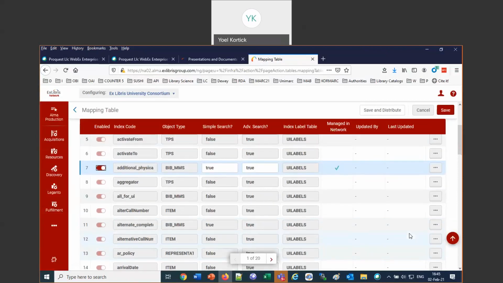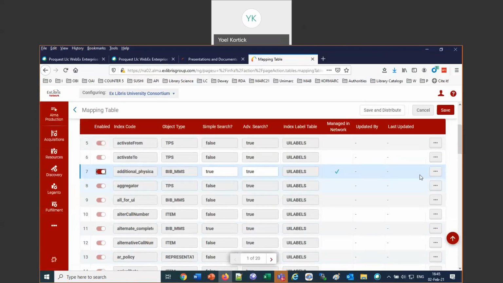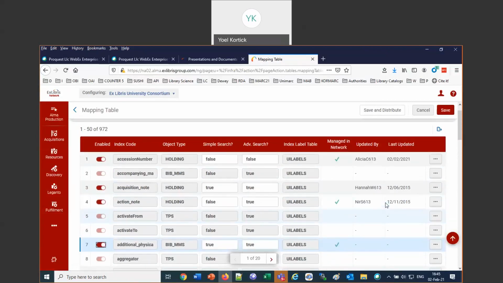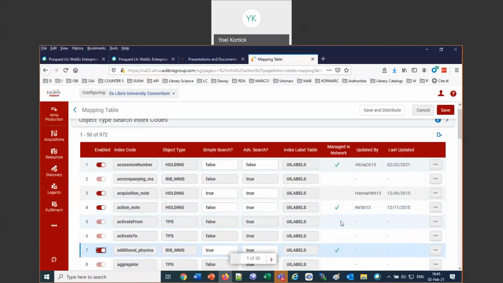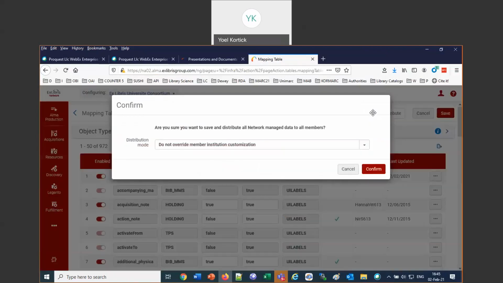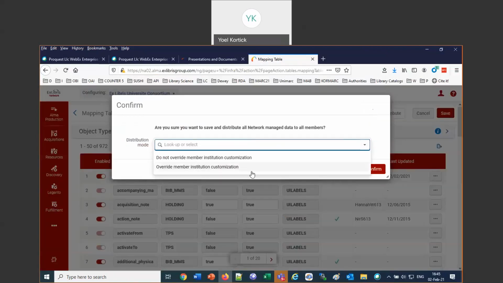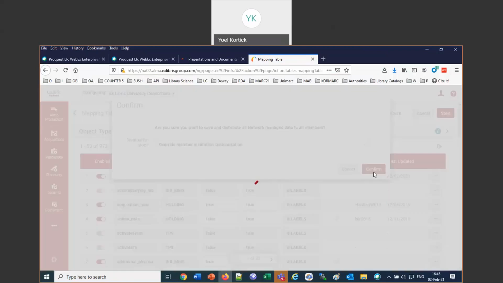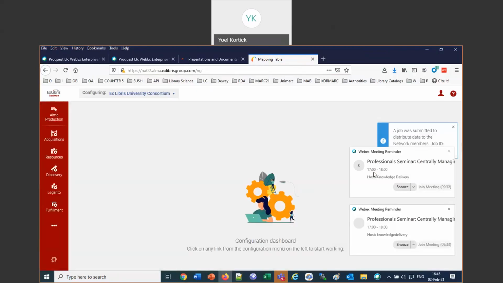So now this one here is managed in the network. You can see anything that's managed in the network has that. Now I'm going to save and distribute. I'm going to override. If the member already did something with additional physical, whatever that was, then I could say do not override, but I'm going to override. Boom. So now that's running.